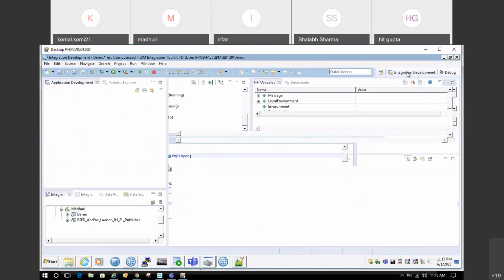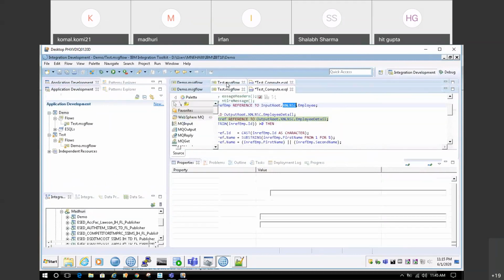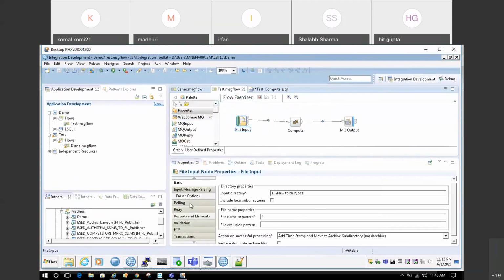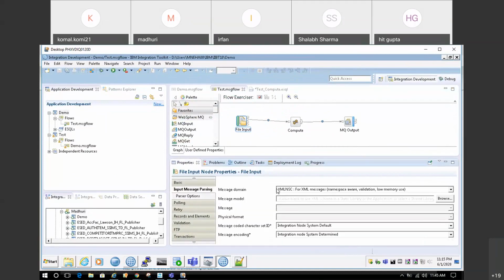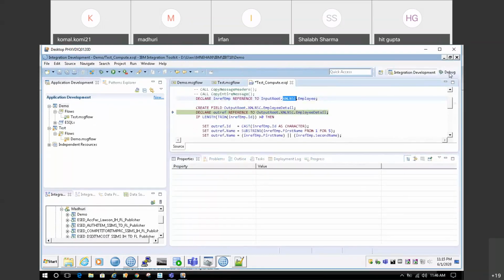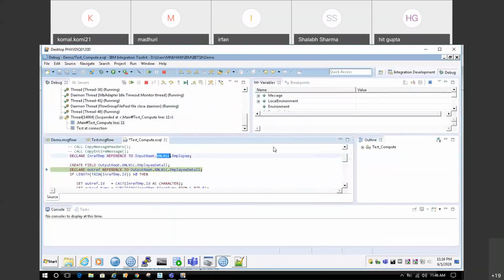XML NSC is better in processing the message. It will consume less space. It has namespace-aware validation and low memory usage for XML NSC. For XML, this won't be the case: no namespace, no validation. That's why we use XML NSC. It's just an advanced version of XML. Madhuri, in our project, are we just using XML NSC, or are we using others too? I think XML NSC. Till now, in EDIS, the previous project, I saw only XML NSC. Okay, so for our project purpose, we can consider XML NSC will be the only data format for XML we will be following.